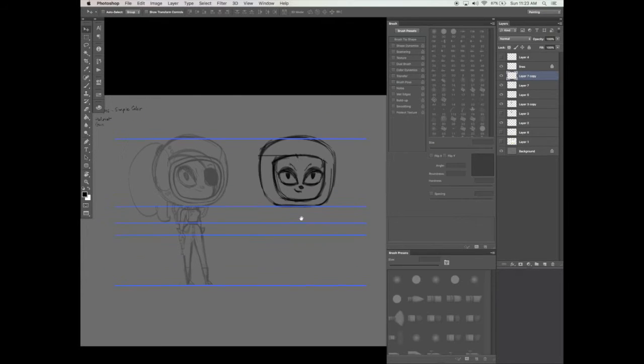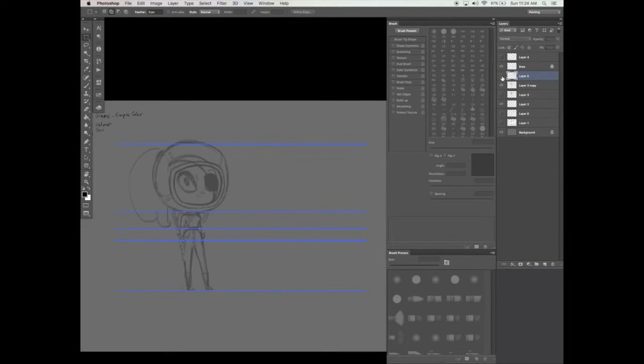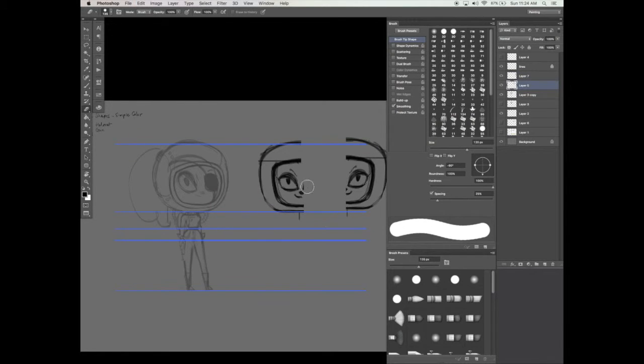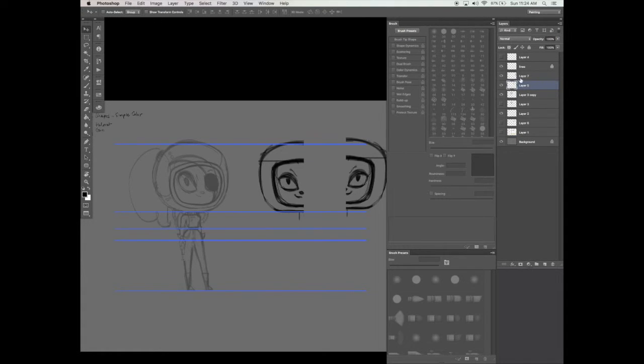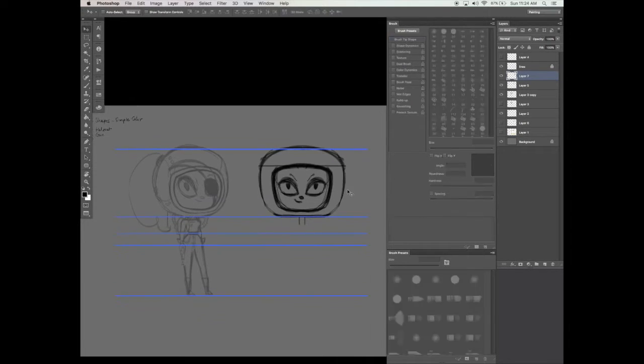Now I've duplicated the eye and added it to the right side, but we don't really need this since our character is wearing an eye patch, but this is just for my own knowledge of where the placement will be. Now I also want to duplicate the face. I'm going to do this by taking the layer that the face is drawn on and clicking it down onto this new layer icon. Then I'm going to go to Edit and Flip Horizontal, and I'm going to get an exact mirror image on the other side.